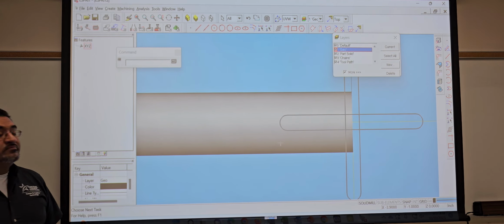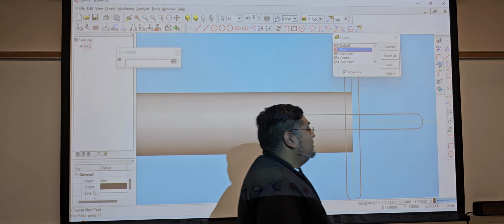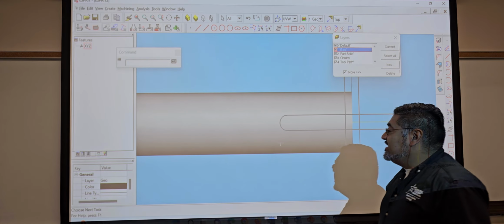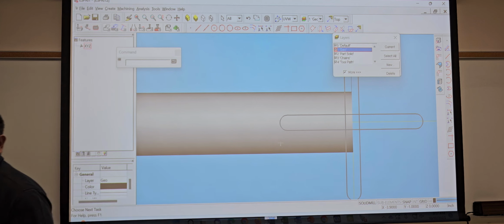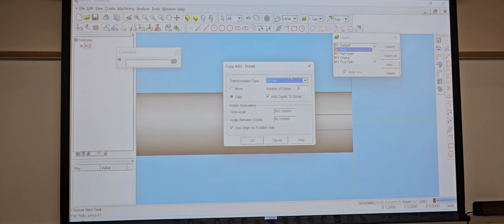Nice. See, that's what I was doing the first time when I was trying to do it, and then I was like, maybe that's not right. If I was trying to make a design, maybe that would be a cool design, right? But we know that's not what we need, correct? So I'm just gonna hit back. It's still highlighted. Right click, copy. Everything's the same, but I'm gonna click off that use origin of rotation, correct?